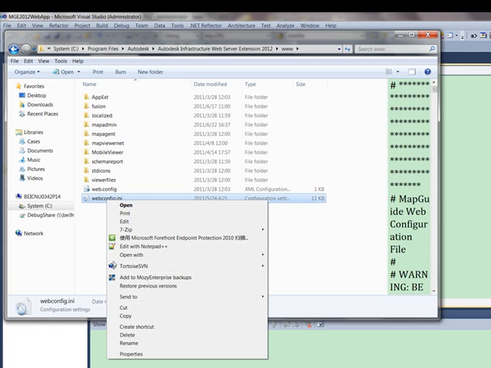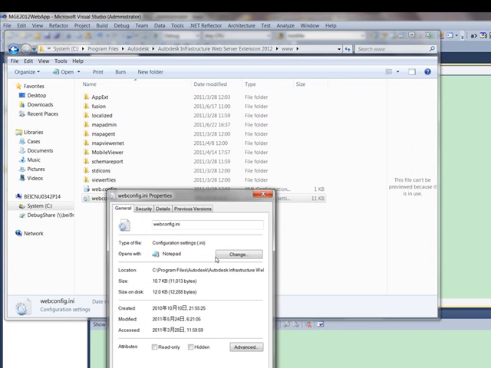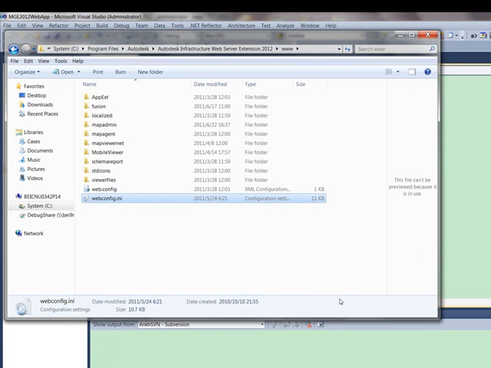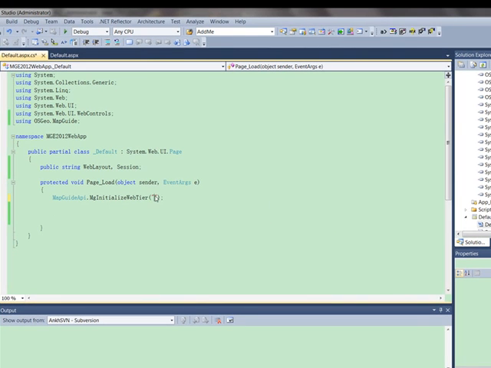This file. Copy the location, copy, and paste it here. webconfig.ini.